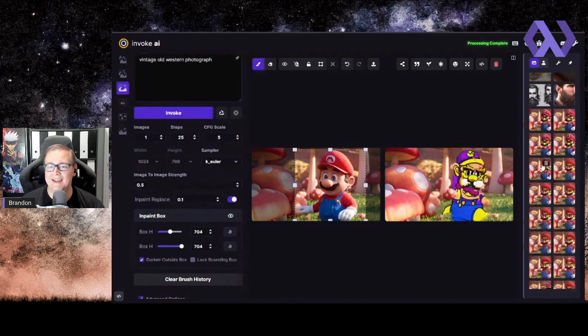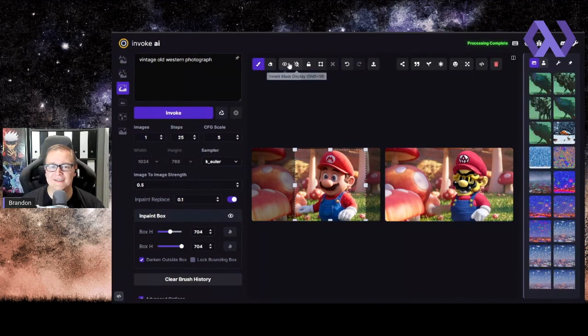So Inpainting, how it works is it uses a mask. So I don't have the mask set up here. I had it painted before. You paint the mask with a brush. So I'm going to paint Mario with a mask here so that we can inpaint with the AI and change this up without changing the rest of the image around Mario.